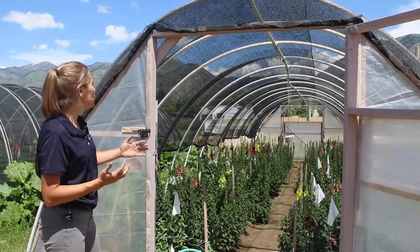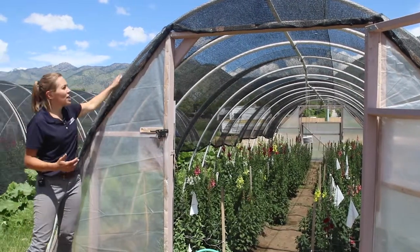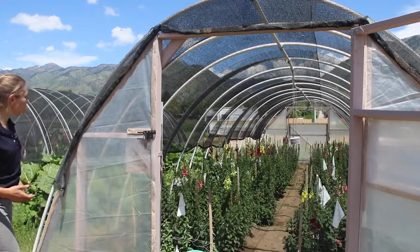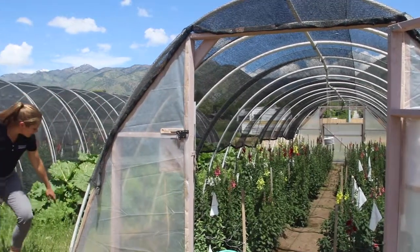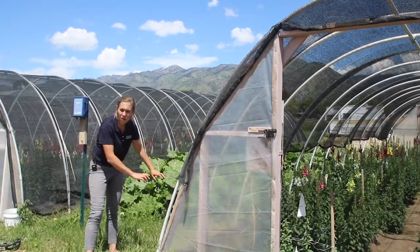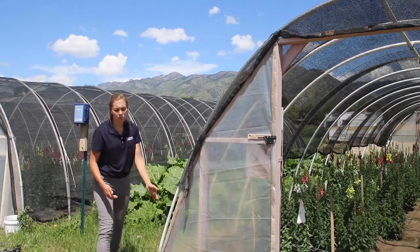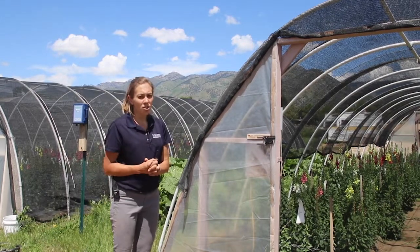The last thing that we can do, and here this high tunnel has shade cloth, but say we still had plastic on top, what we'll do is we'll actually open up the sides. So this bottom 2 or 3 feet, when we have plastic on, we can roll that up and allow for even more ventilation, and that's been really important for us in May and June.